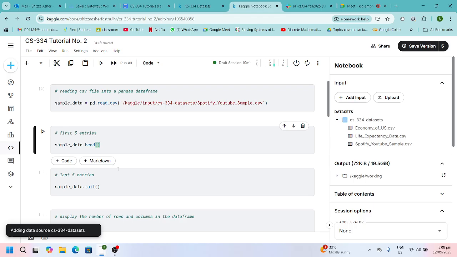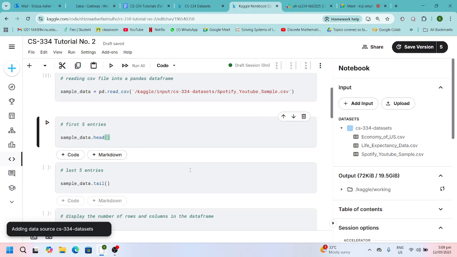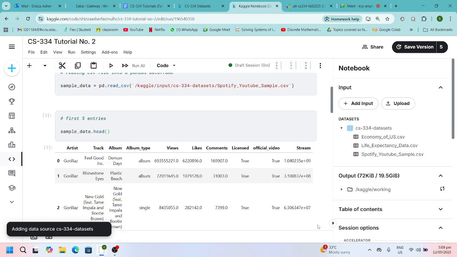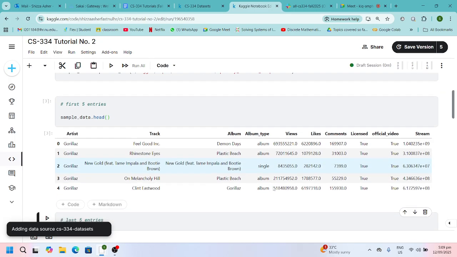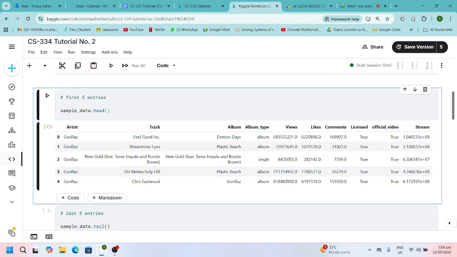So I will give you guys a quick recap, and we will walk through a few pandas commands that we have already looked at. For instance, dot head shows you the first 5 entries in your data set. And this is part of your process of exploratory data analysis, you can say, where you're just trying to understand what your data looks like.